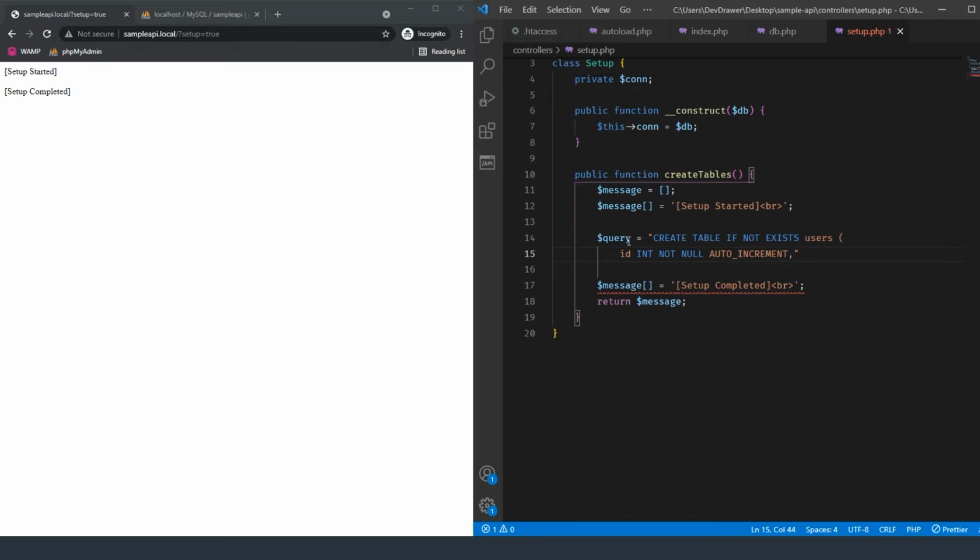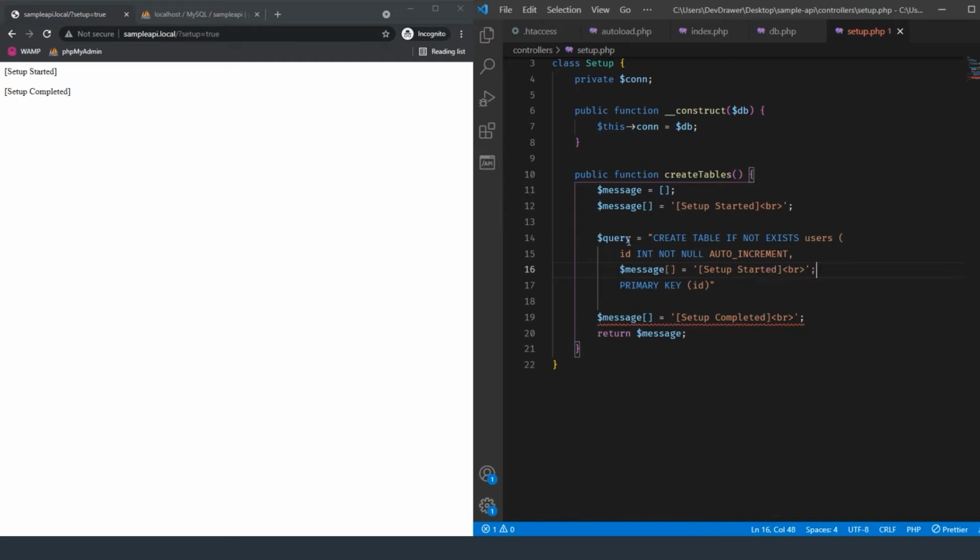And I also want to have this as a primary key. So primary key ID. Okay, so now we have our ID. It's auto increment. It can't be null. It's an integer. So let's create the other stuff that we need. So we're going to need a username because this is what they use to log in with. So a username, it's going to be a varchar 50, can't be null.